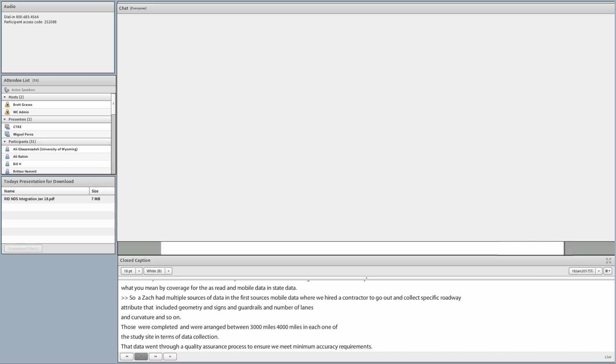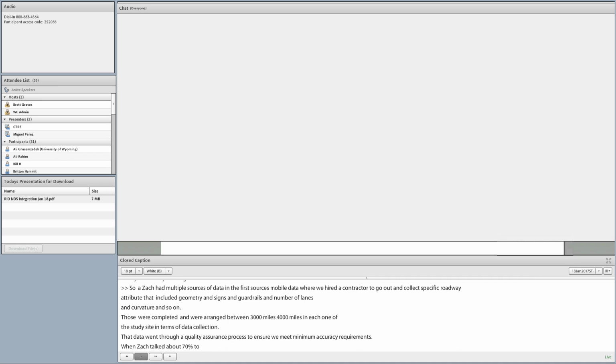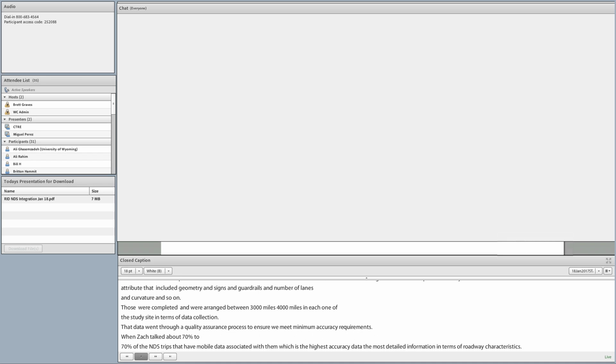Those were completed for approximately 12,500 center line miles. There were a range of between 3,000 to 4,000 miles in each one of the study sites in terms of data collection. That data went through a quality assurance process to ensure that we meet minimum accuracy requirements.